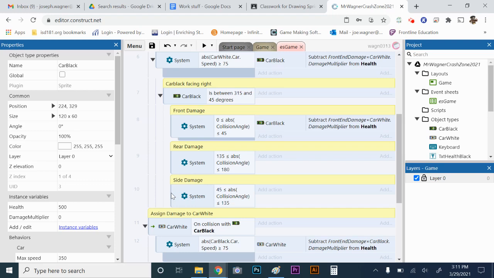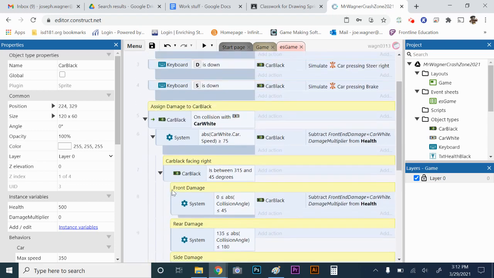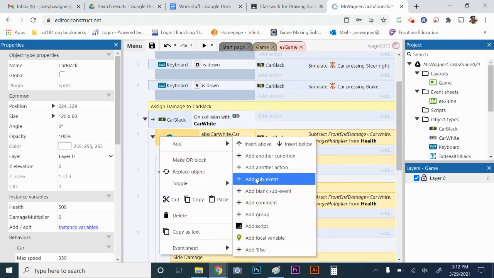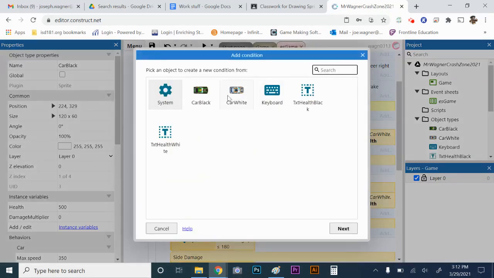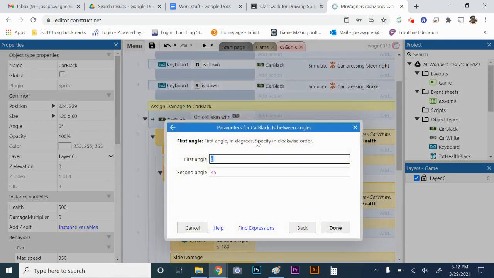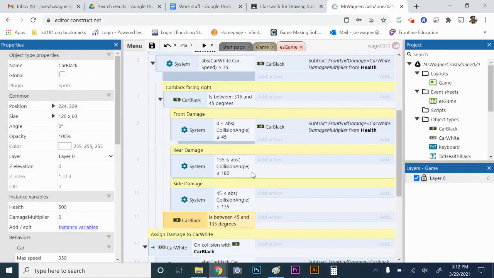Sorry. So go to event 6, car white speed. We're gonna add a sub event to this. We're gonna add sub event, and then we're gonna do car black is between angles. Okay, and then we're gonna do 45 and 135. There we go, like that. That's what we meant to do.